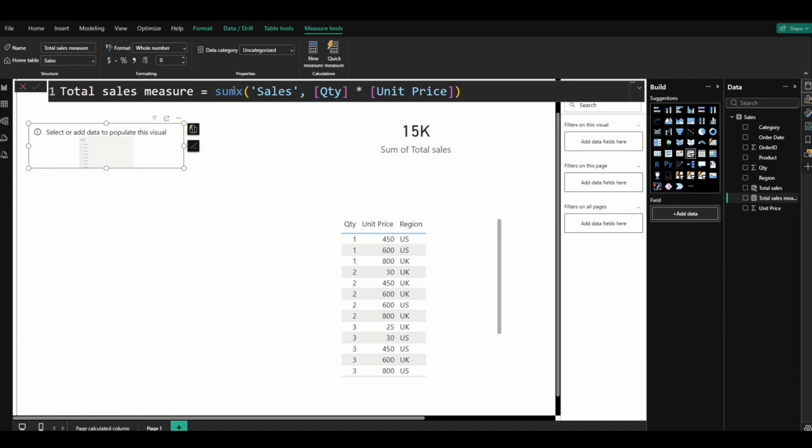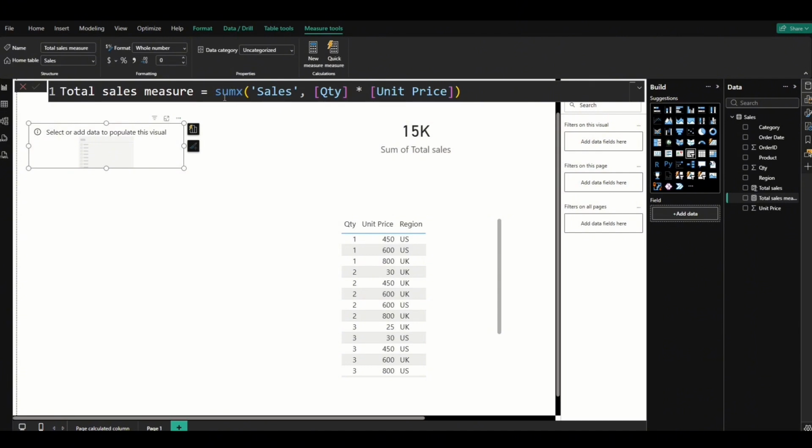Let me talk a little bit more about SUMX. SUMX allows us to actually go into our table row by row to do the calculation because we need to know what the quantity and unit price is before we're able to calculate a total sales or a sales value. So with SUMX, it's an iterator function that allows us to go in and say, okay, this is the quantity on this row, this is the unit price on this row. Now multiply them. And then after we do all the multiplication, because a measure returns a single value, we can't just do the multiplication and then just have the value. No, we have to add it all up so that we can return a single value.